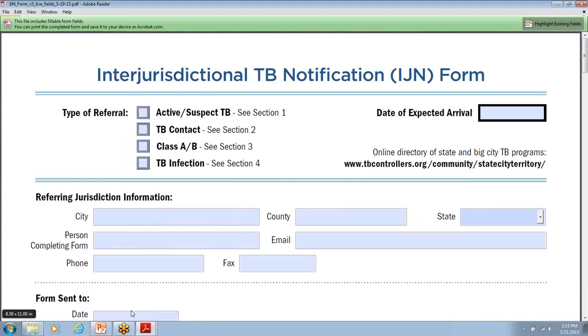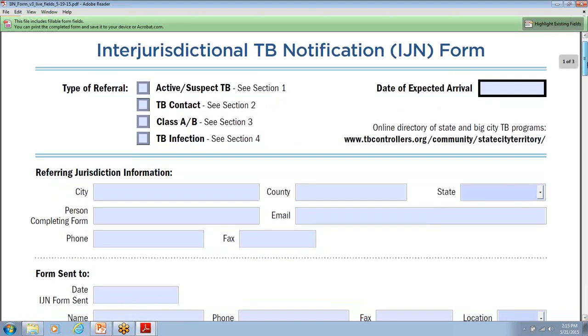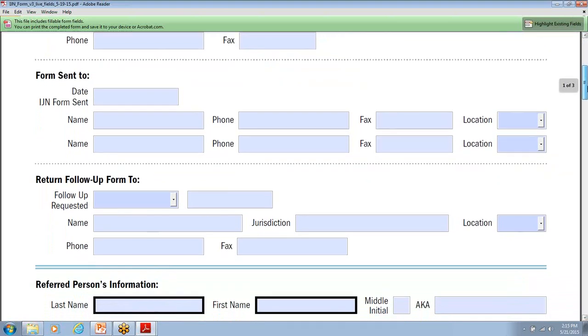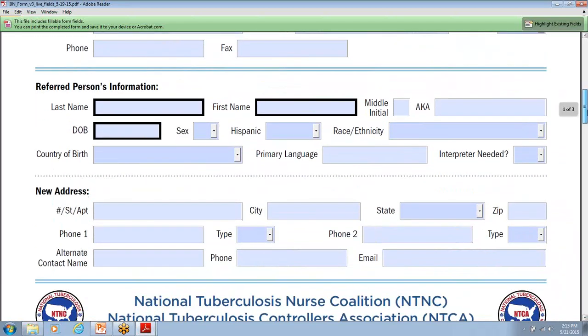All right, so starting with the IJN transfer form, I'm going to go section by section, demonstrating the use of the form and highlighting some important points. This first page of the form collects basic information on the referring jurisdiction, where the IJN form is being sent to, and the referred person's information.